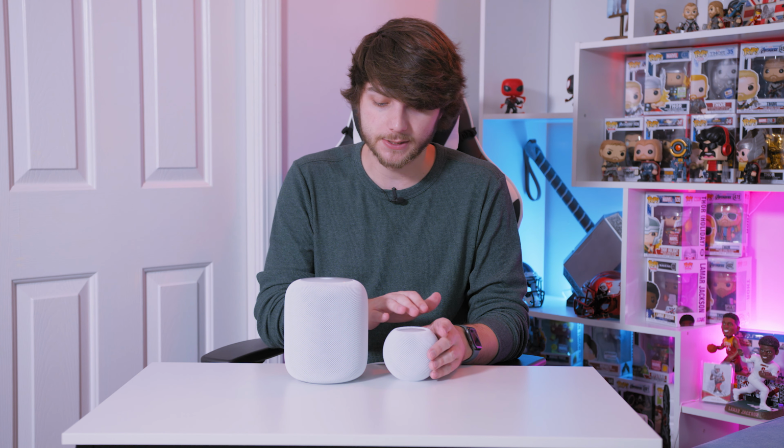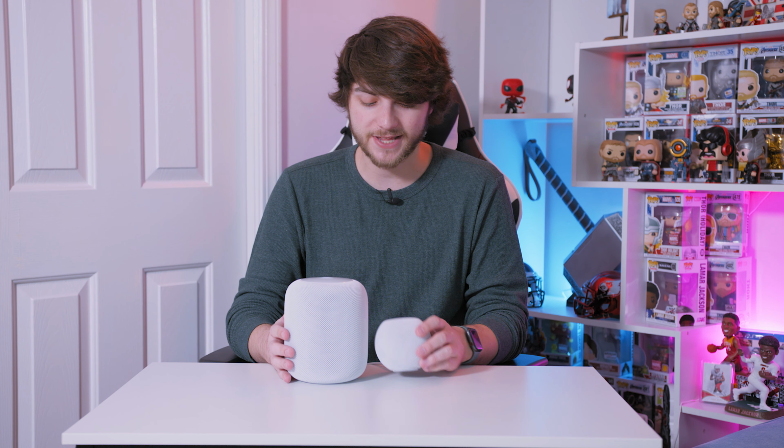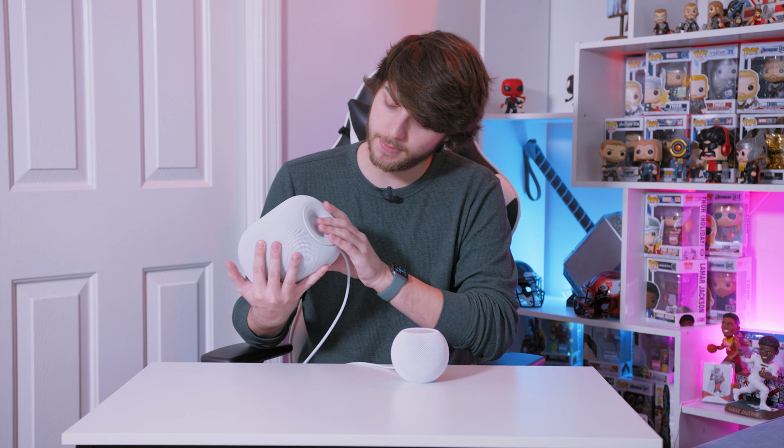They have the same kind of glossy top with the plus and minus buttons to turn the volume up and down, the little glowing LEDs to activate Siri, all the same kind of features. They have the exact same finish. And the bottom is a little bit different.